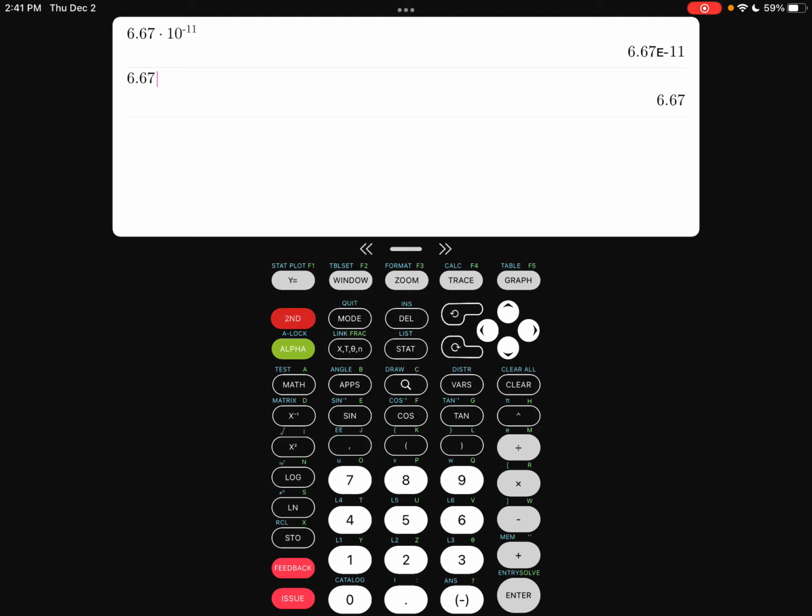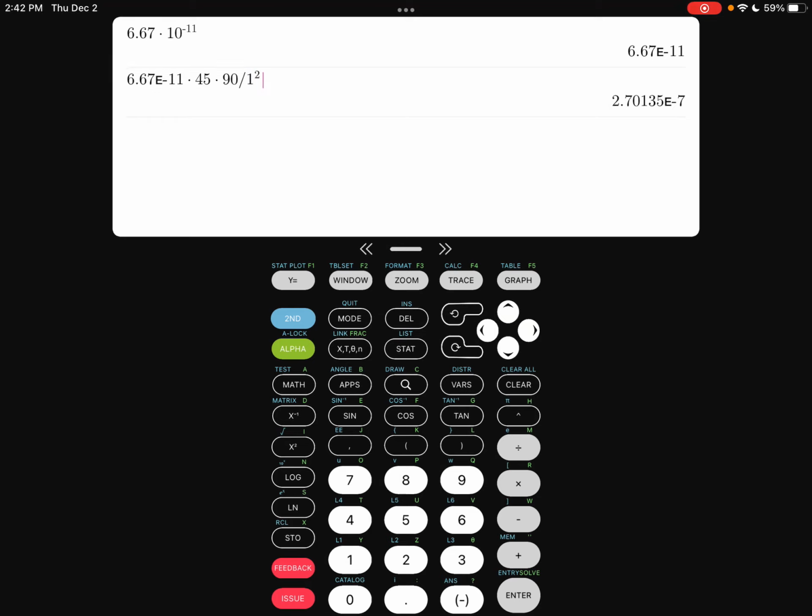I press the second key, which on my calculator is blue and just turned red, and right above the 7 is that EE sign. I hit that, and then the negative sign, down on the bottom, not the subtraction, negative 11. Notice I've got the exact same value; those two numbers are equivalent. With no parentheses required, I multiply by my first mass, 45, and by my second mass, 90. So I've got G m1 m2, and I divide that by the distance, which was 1 squared.